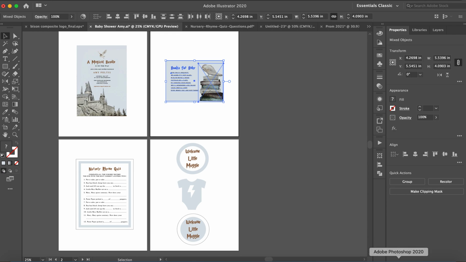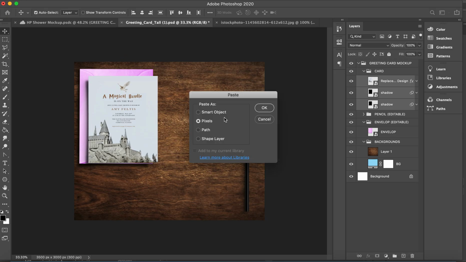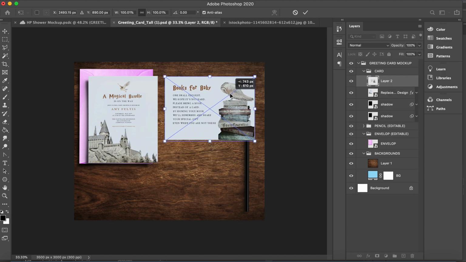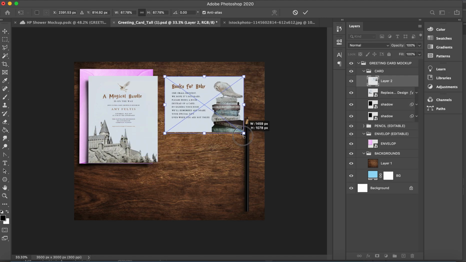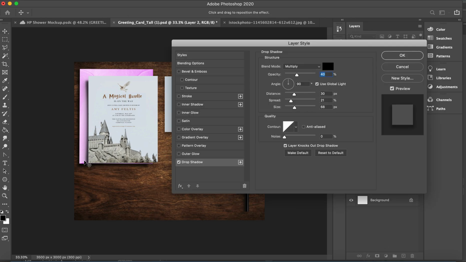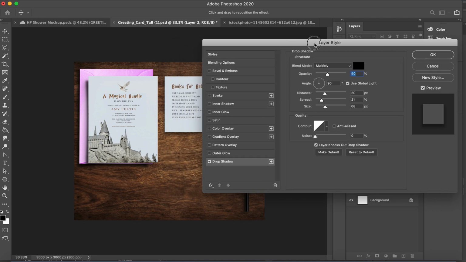jump back into Photoshop, paste as pixels. And then if you're bringing in an image like this where it's just a flat image and you want to add some depth, you can go to the bottom of your toolbar where it says FX. This is where we add effects, and you can add a drop shadow. If we look at the drop shadow that was already on there, we want to try and mimic that.